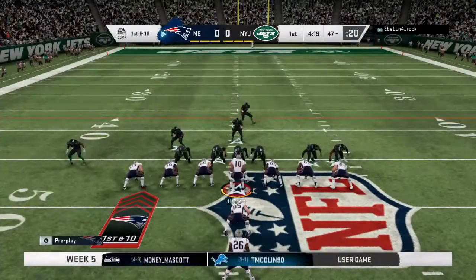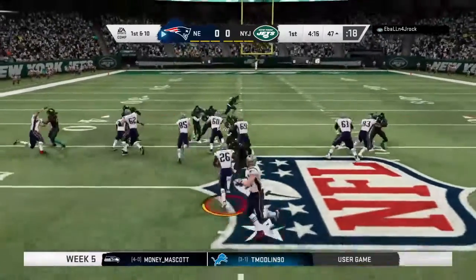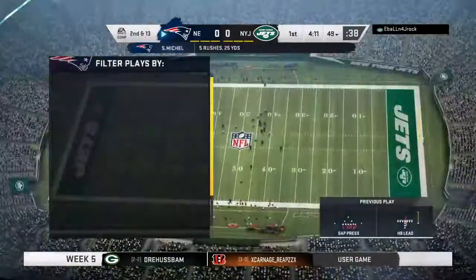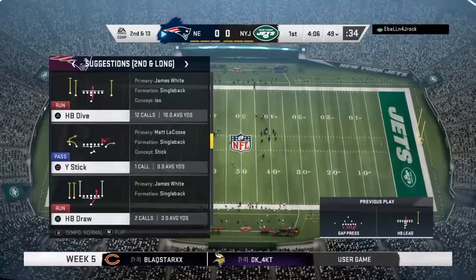Yeah, remember our conversation. We were talking about what one of the GMs in the league has told me repeatedly. It's a big man's game, and it's not necessarily size. He's talking about playing some big boy football. Line up, get leverage, knock people back, and establish the run early.